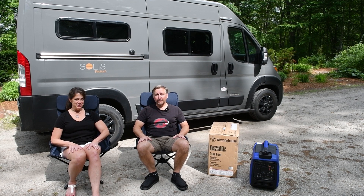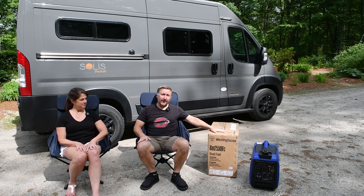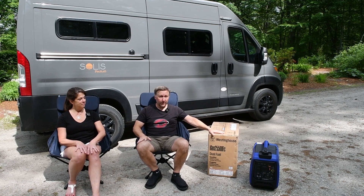It's after Memorial Day and things are getting hot, so we moved the van out, parked it in the sun — right now it's cooking — and we'll see if that air conditioner works. As far as the generator, I did a lot of research and I decided I wanted a dual-fuel generator. This particular one will run off propane, which is what I plan to do. We're already hauling around a propane tank in the van, and that'll be much easier than dealing with gasoline. So this is a dual-fuel generator.